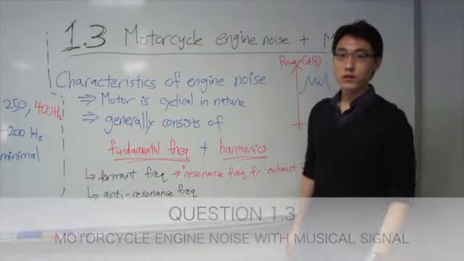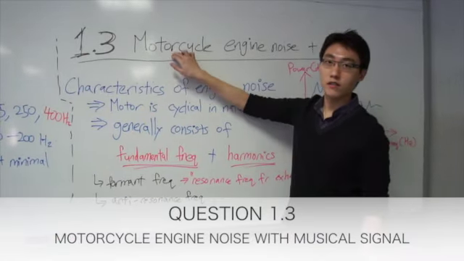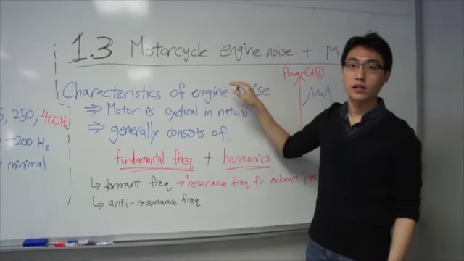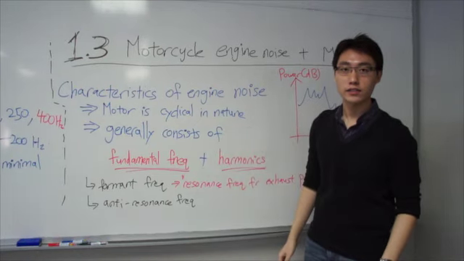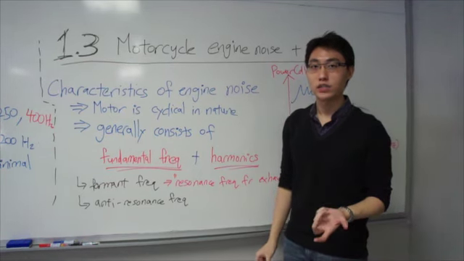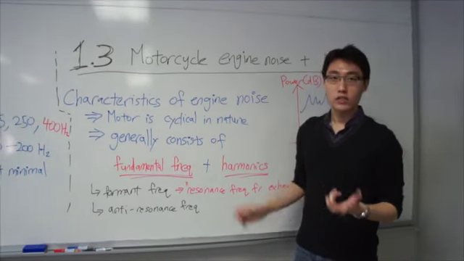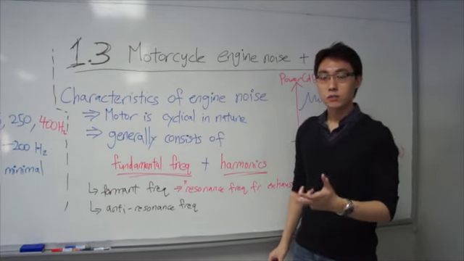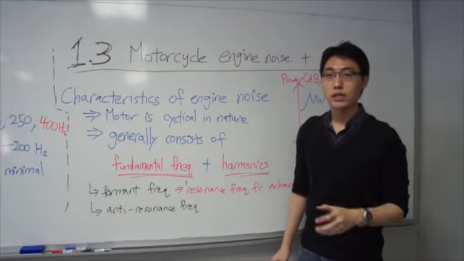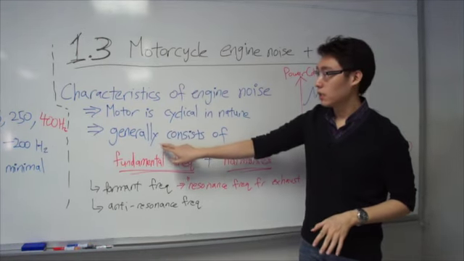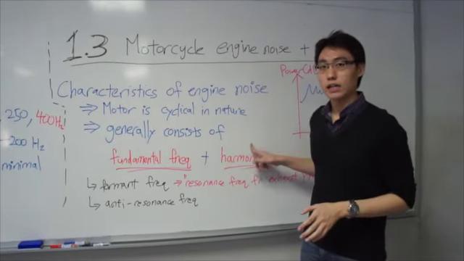For the next part of the question, we are supposed to analyze the effect of mixing motorcycle noise together with our music and determine how we can suppress the engine noise to the greatest extent. But before we go about doing so, we must first identify the characteristics of engine noise. Because of the nature of the motor, which is firing at revolutions per minute, the sound spectrum is actually cyclical in nature. And the main characteristic we target to reduce the noise to the greatest extent is based on its fundamental frequency and its harmonics.